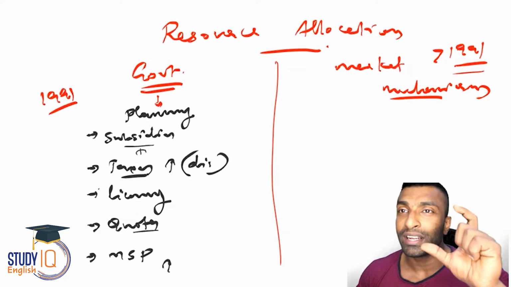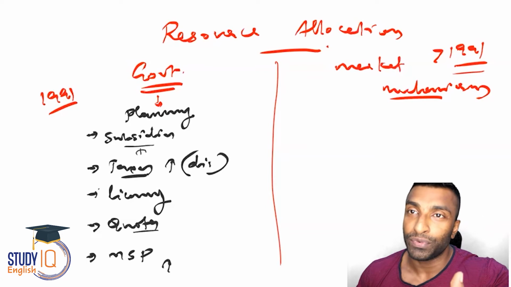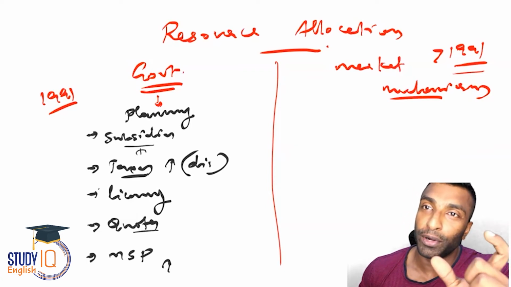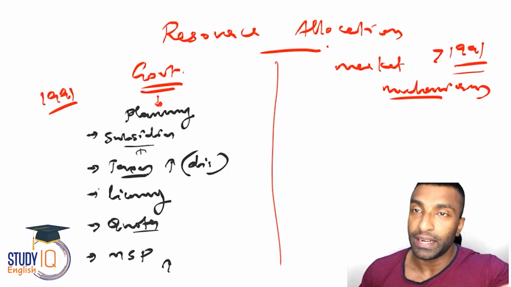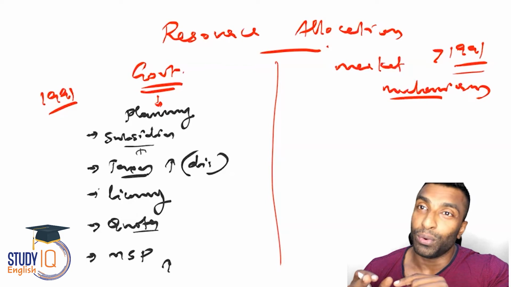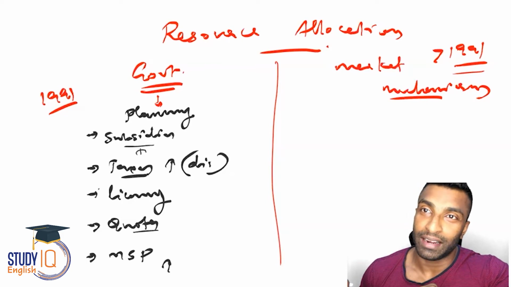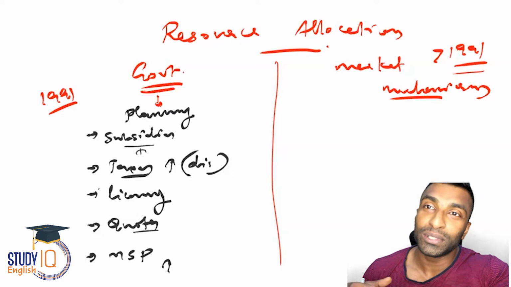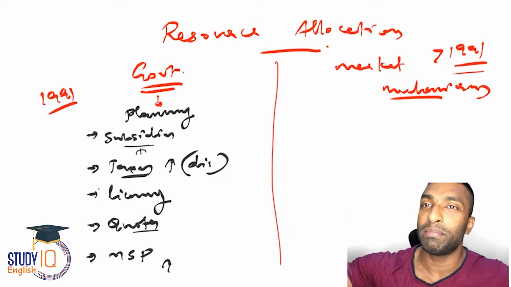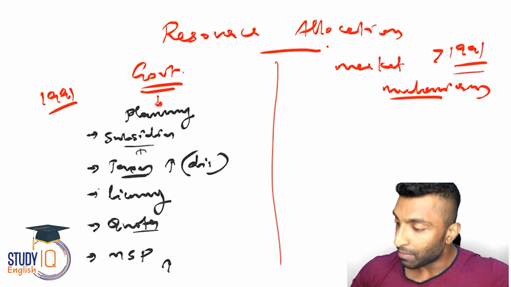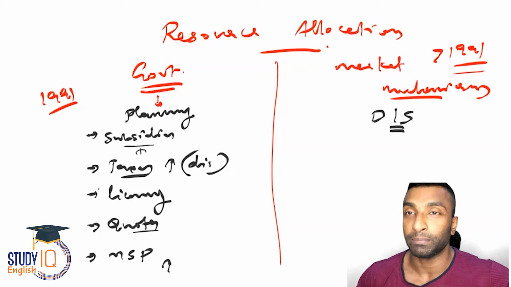If you get a question on means of resource allocation, these are the means of resource allocation. Resource allocation means what to produce, what quantity to be produced. It's all about that, right? So if I ask you what are the means of resource allocation from the government side, these are the different means of resource allocation. Now, the most important one is market mechanism. We will see how things are produced in the market. It all depends on what? It all depends on demand supply. When we discuss about market, everything will be based on demand supply. Okay, so here market mechanism is based on demand supply.